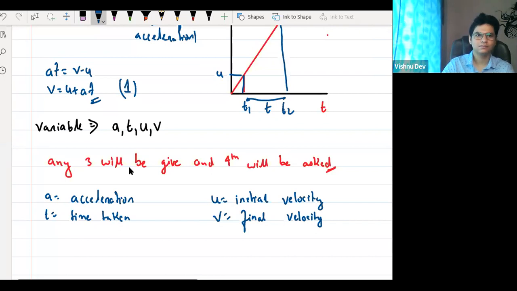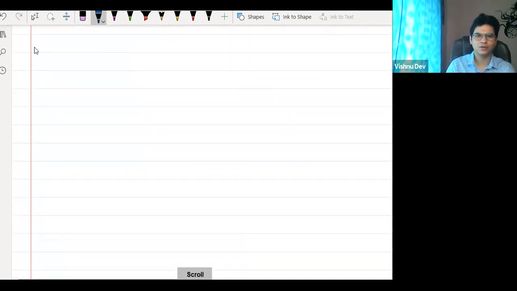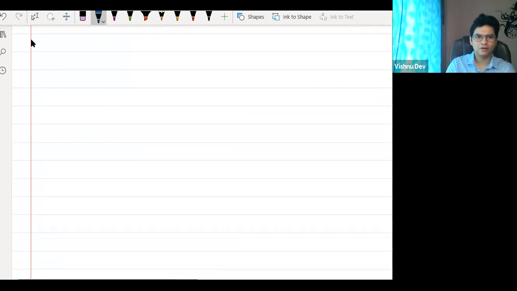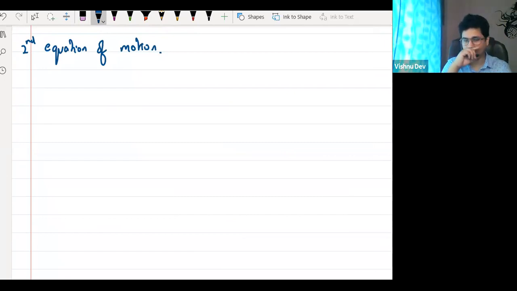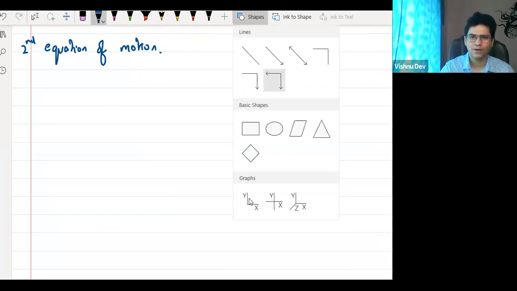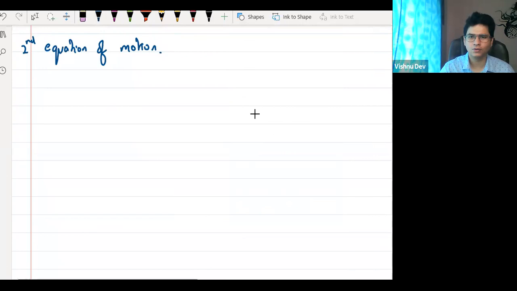ठीक है. Now let us see second equation of motion. Okay. Now let me ask you one thing. When you talk about second equation of motion, let us see ये second equation क्यों है? नाम दे दिया गया है, simple. ऐसा कोई रूल नहीं है, बट नाम दे दिया गया कि ये second equation है, तो हम लोग पढ़ते हैं this is second equation. Okay, there is no other logic behind that.